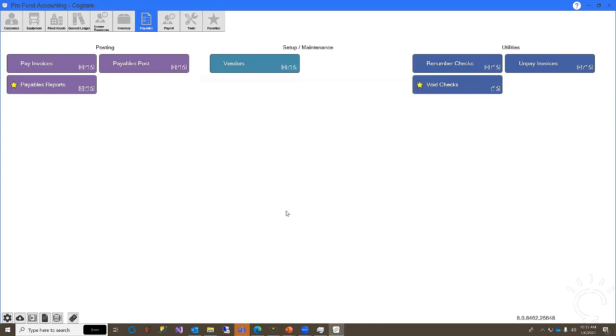So nothing is pending. And again, the locking is like that. If we were to go into payables post and something blew up in the middle, instead of saying pending, it would say it was active. And when something is active, your best bet is to log out of ProFund and log back in, and it will change your actives to pending so that you can open the journal again.